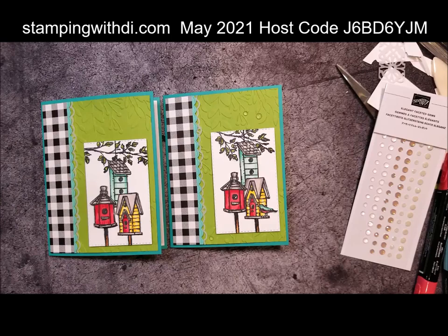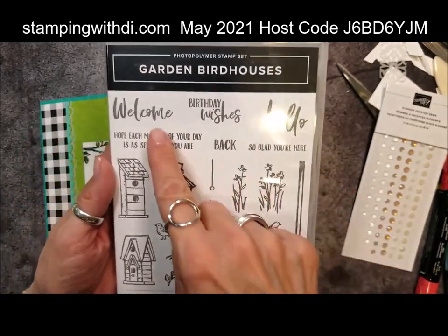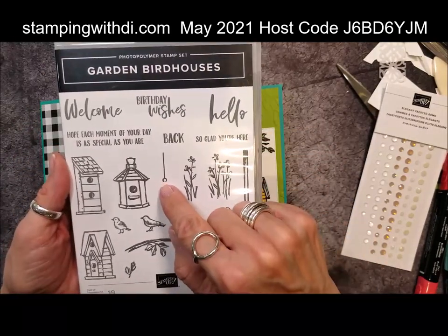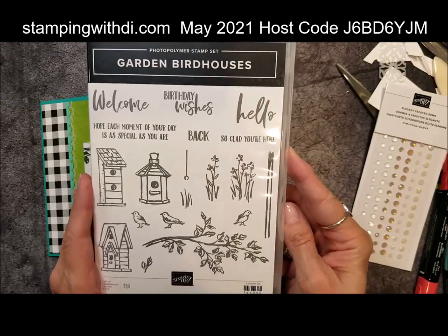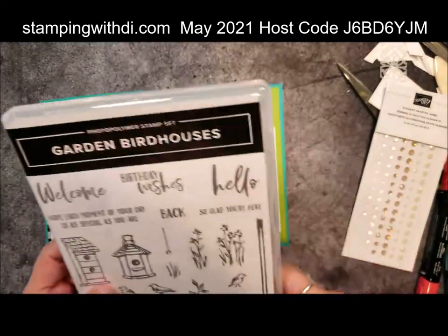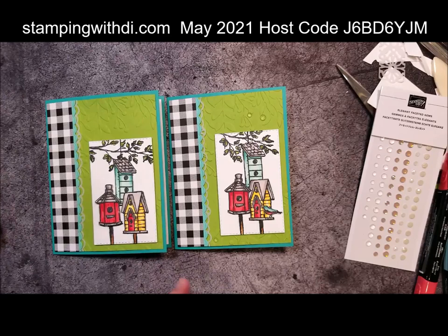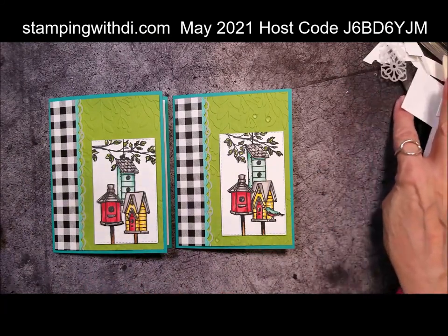The set has such cute pieces — some cute sayings like 'Welcome' and 'Hello.' Wouldn't this be fun to give to a neighbor? It's got grass, the stick we used, more trees, and that little cord with a little ring. There are actually three birds. What would have been perfect were the musical notes — I almost went to find them, but those came from the Woodland stamp set which is retiring, so I wanted to stick with current stuff only. The bird singing would have been cute though!